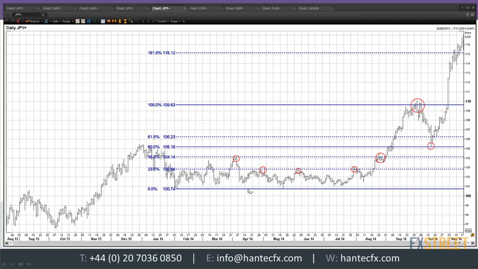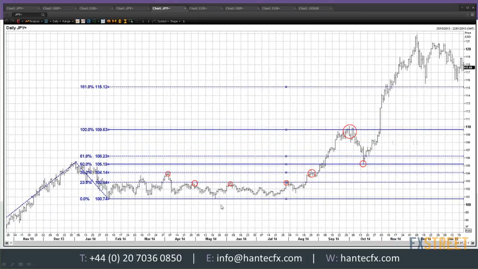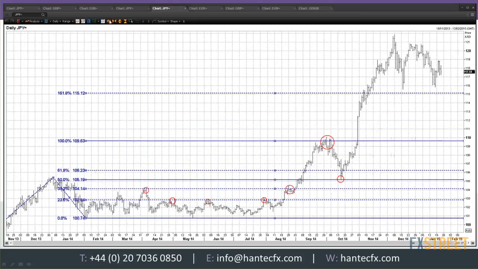Also, you can have Fibonacci projections. Here we've got dollar yen going back a little bit further, but a projection of a big bull run here from October to December, so a 3-month bull run. If you project that from 174, which is basically the range that I was talking about earlier on dollar yen. Interesting that these Fibonacci levels work time and time again on this chart.